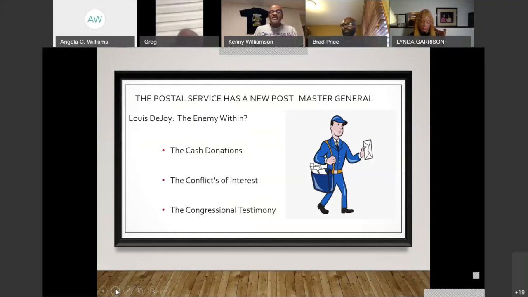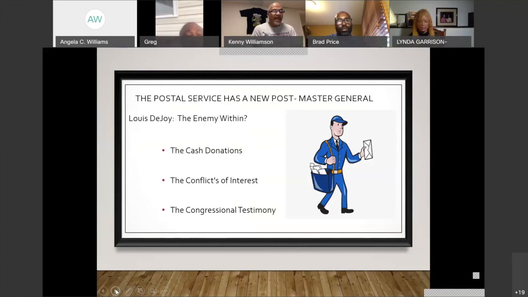And I imagine these cash donations led to this press release, which was released on April 3rd, 2017, when the RNC announced additions to the RNC Finance Leadership Team: Michael Cohen, Elliot Brody, both of whom have pleaded guilty to felonies, by the way, and Louis DeJoy. All three of these men will serve as National Deputy Finance Chairman. And I believe that's probably because of his cash donations.